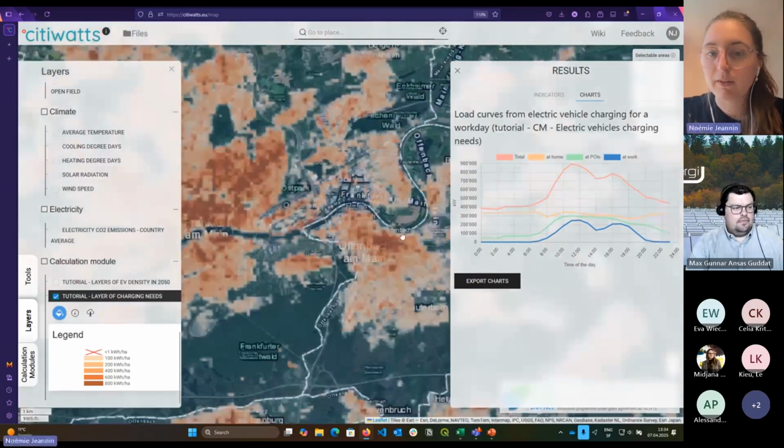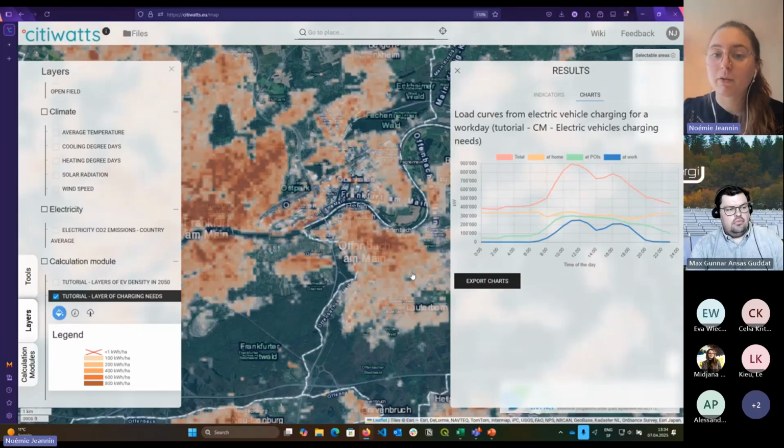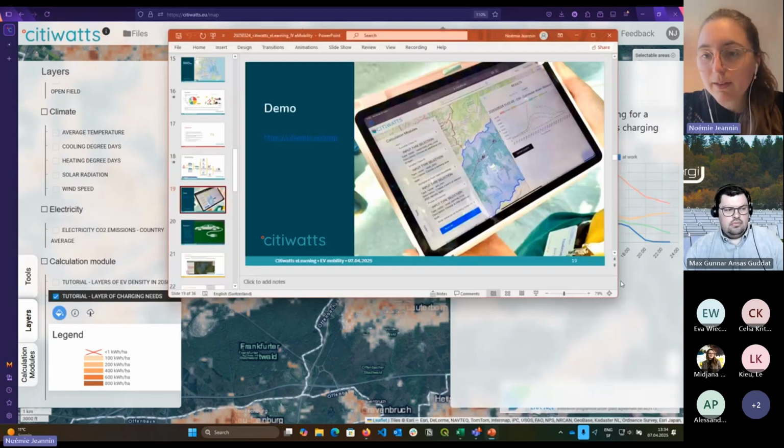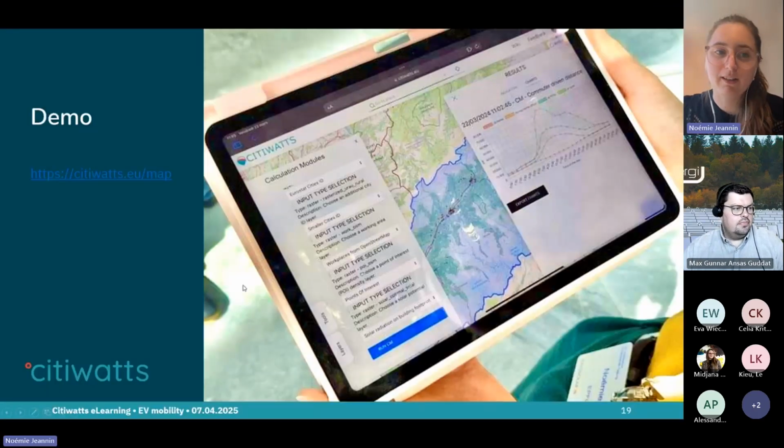And you can see that with our scenarios, the demands are more concentrated in the city centers. Okay, so that's it for the demonstration. If you have any question, don't hesitate to ask.